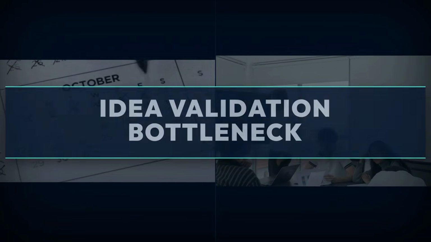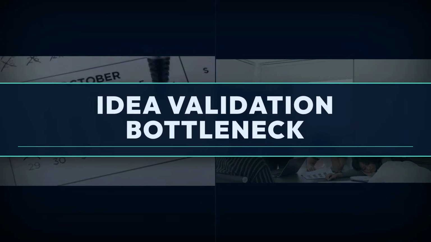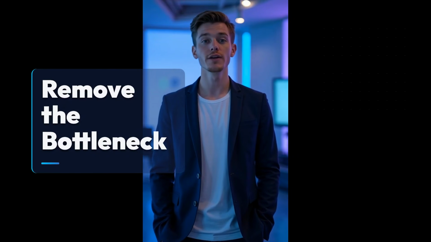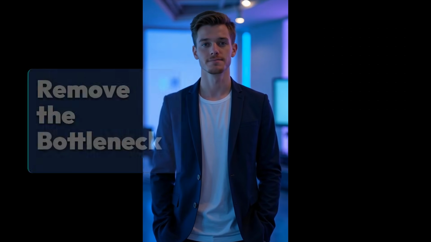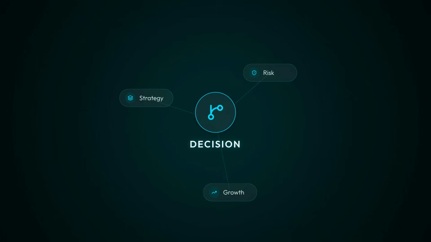Here's the problem this solves. Idea validation is usually a bottleneck. Getting real structured pushback means scheduling meetings and hoping someone plays devil's advocate. A multi-agent Discord meeting removes that bottleneck. You define the roles once: the optimist, the numbers person, the skeptic, and they debate it out loud in minutes. This isn't a novelty. It's a way to rehearse a decision before you make it with real money on the line. And because it's on Discord, it's a channel you can drop teammates into. By the end of this video, you'll have the exact architecture to build this yourself, end to end.